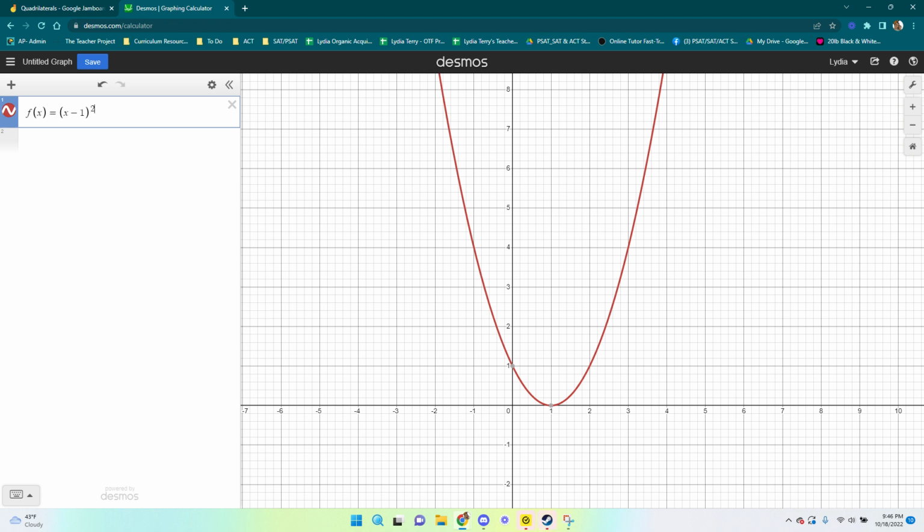Even though we've got minus 1 here, for this to equal 0, which is where this hits, that's y equal to 0, then this has to equal 1. So even though we have x minus 1, and you're thinking there's a negative 1 there, x really has to be 1, because it's going to be 1 minus 1. I hope that makes sense. Okay?